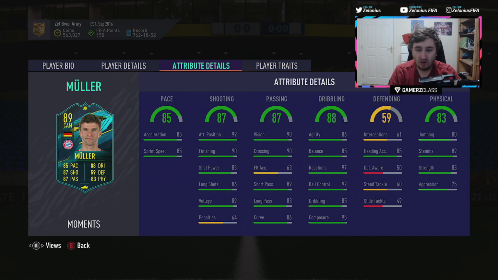His defending, solid. Slide tackles are relevant. Interceptions, defensive awareness, stand tackle matter the most. So his defensive awareness is a bit bad, but with a shadow, you're fixing that defending to make it okay. He's getting like 71 interceptions, 70 standard, 55 defensive awareness, and then solid physicals.